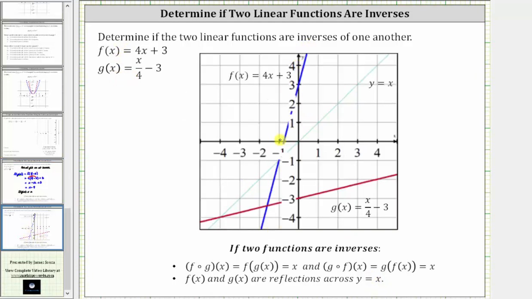F of x is graphed in blue, g of x is graphed in red, and y equals x is graphed in green. Notice how if we were to fold f of x across the line y equals x, it would not match up perfectly with g of x, which graphically shows the functions are not inverses of one another. I hope you found this helpful.